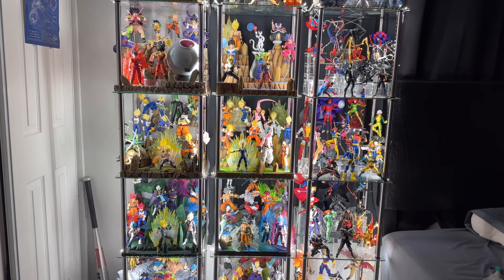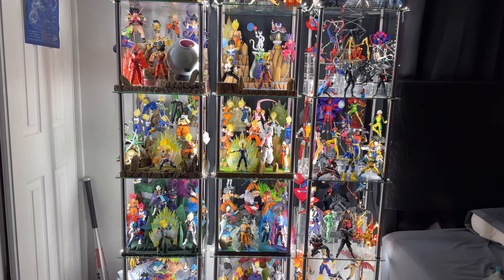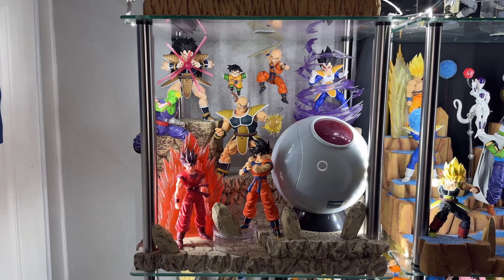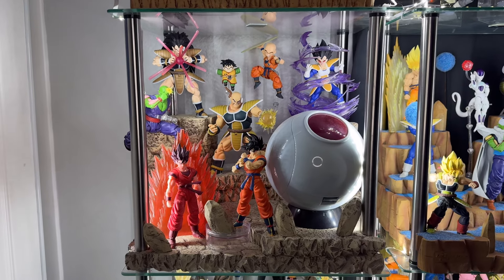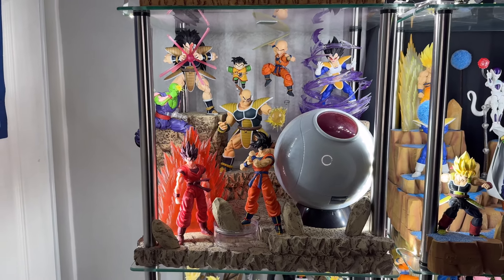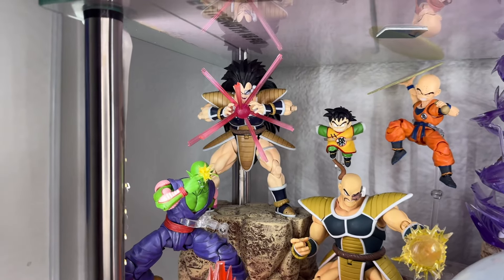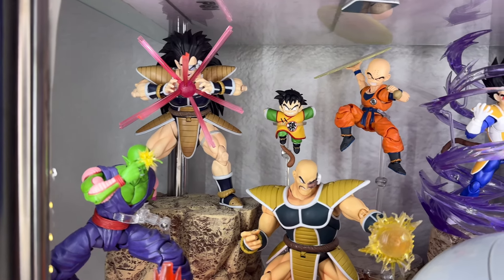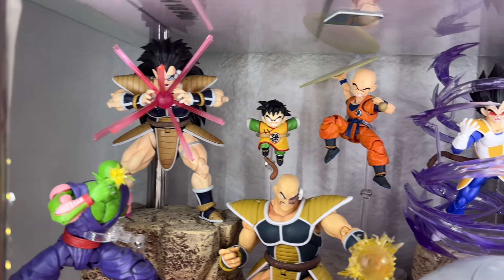Let's go ahead and get started. We'll be showing you guys first the Dragon Ball stuff, and then I'll show you the rest on the right side. Starting off here we have the Saiyan Saga. I did update this last time you guys saw it, on Instagram or TikTok as well. We have a Raditz — this is the event exclusive — as well as the Gohan; they both came together. Really love that figure.